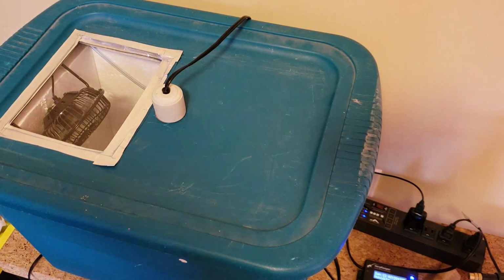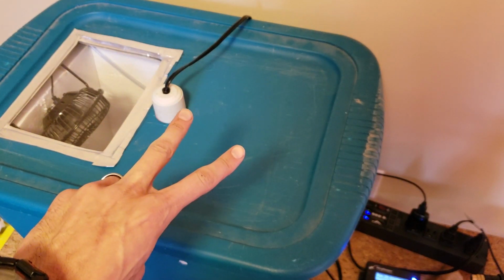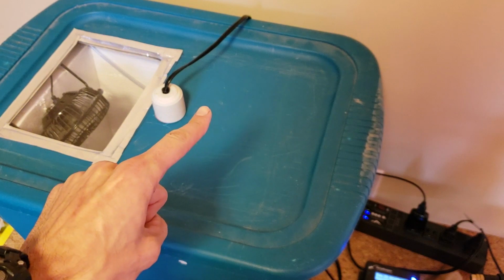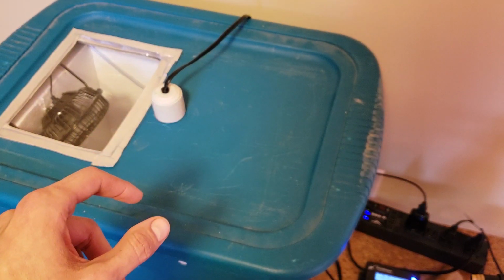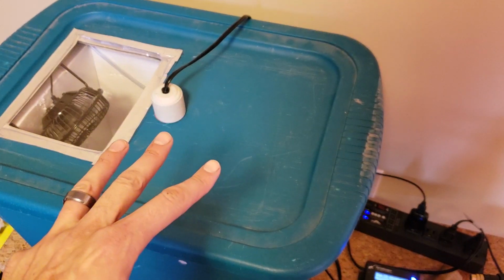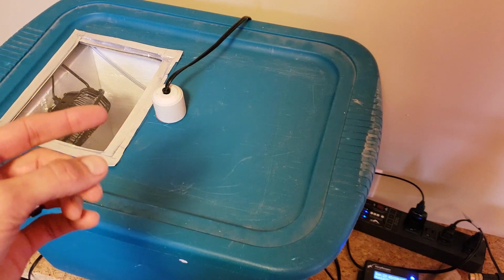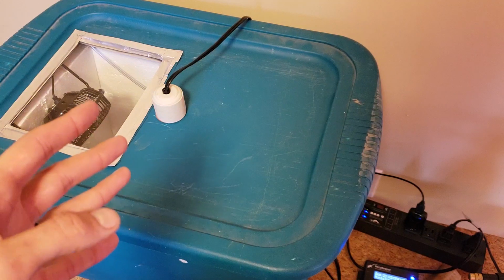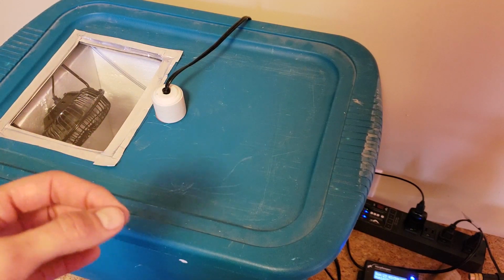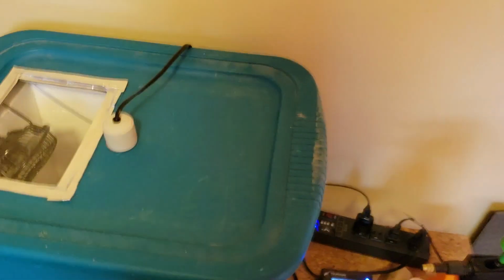Okay, so the good news is that 2 chicks have hatched. The bad news is that 1 egg has pipped and nothing's really happened in the last roughly 18 hours. And then 3 other eggs, nothing has happened at all that I can see. So I'm going to go in and potentially assist hatch a few eggs. And the chicks that are in there have been in there for about 48 hours. So they're going to go into the brooder, which is over there. So let's see what's going on.